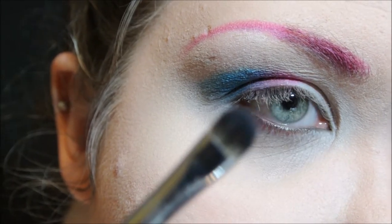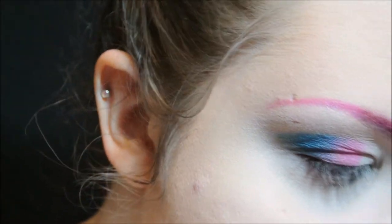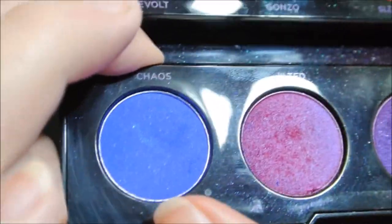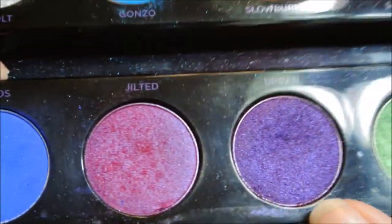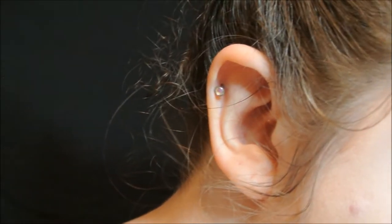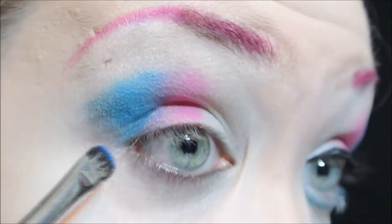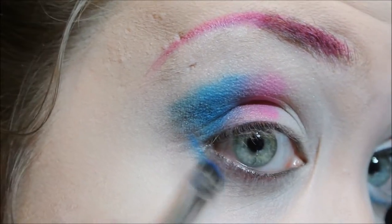And I'm just using my finger to blend the top just a little bit. Now for the lower lash line, I'm using a really, really thin brush. And I'm going to be going back into the electric palette. And I'm going to be using a bit of Gonzo, Chaos, and Urban.